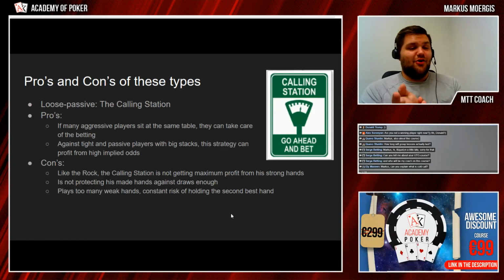Second up is the calling station, and this is pretty self-explanatory.